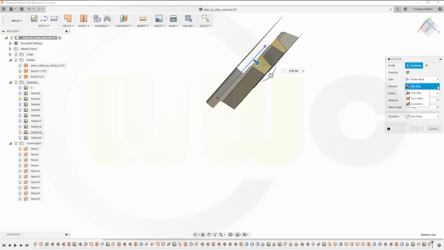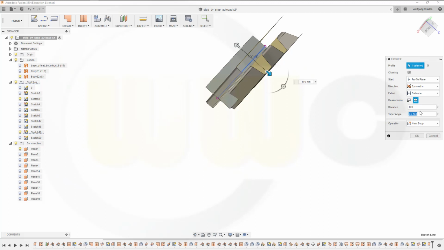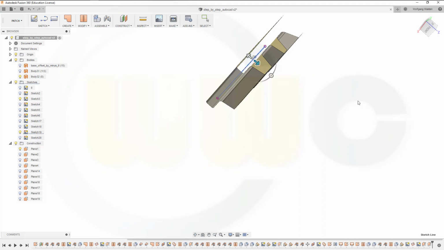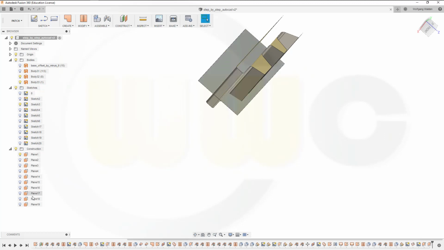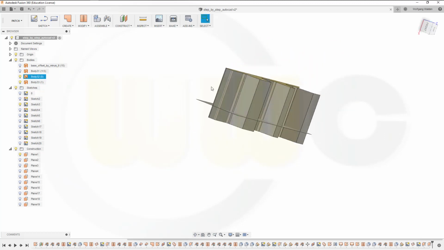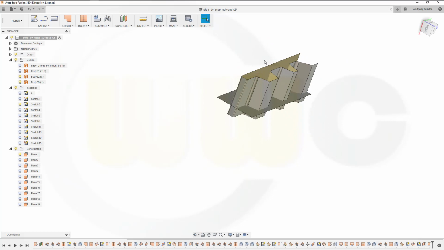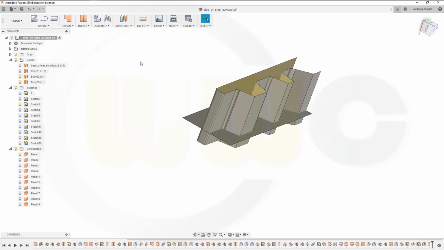Make it symmetric and make it 100 or 160. Okay, let's go for a trim.